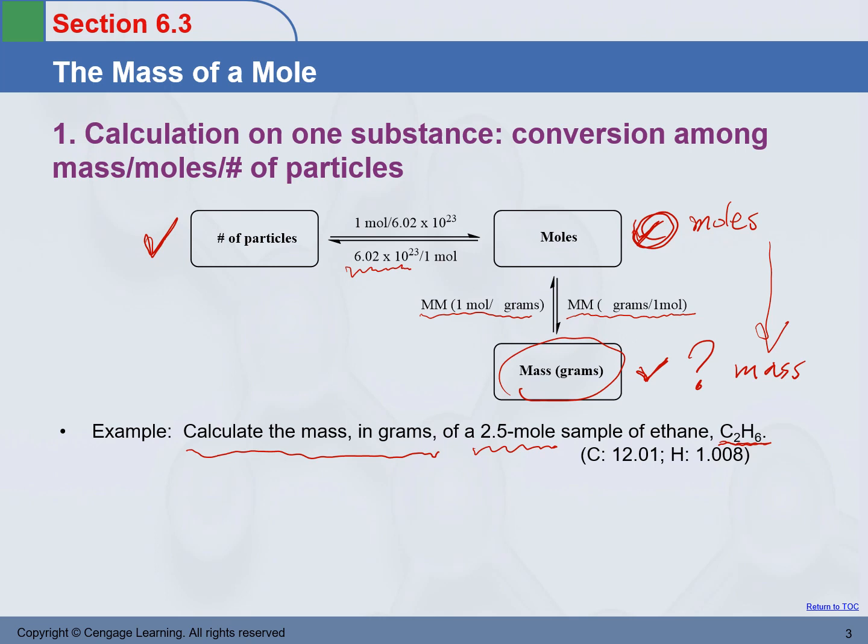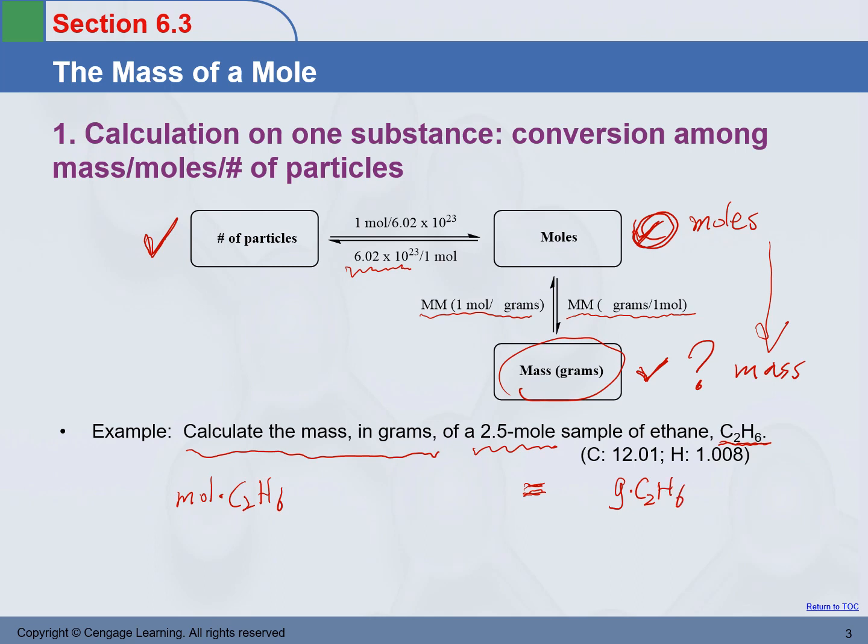We will follow what we learned in chapter 2, dimensional analysis. All right, you start your setup by providing the unit of the given information. We know what we know. The unit of given information is we know moles. We know moles of what? Moles of ethene, C2H6. We know this. Then let's identify the wanted information. The wanted information will be on the right of the equal sign. That's what you want to get. Is it going to be grams of something? Grams of what? Grams of ethene, of course. So grams of ethene is wanted.